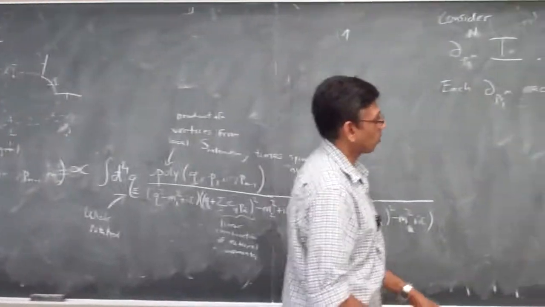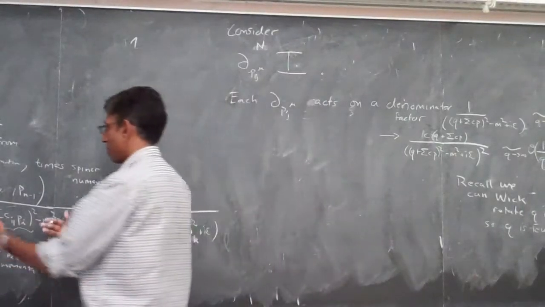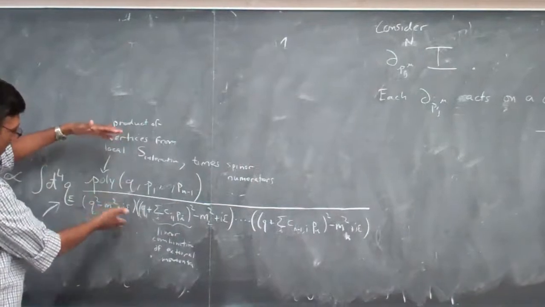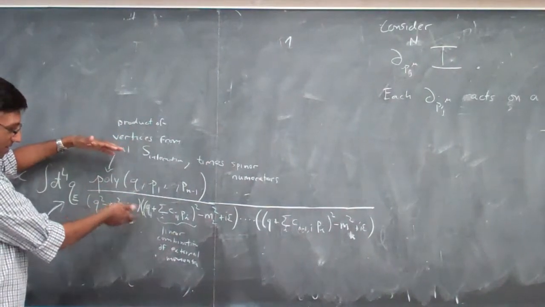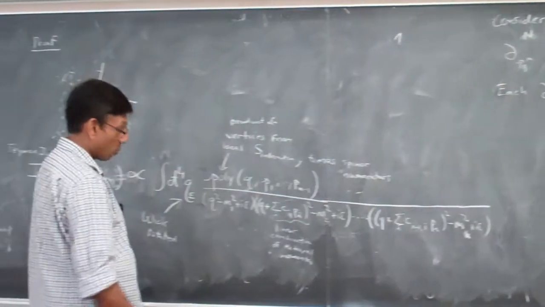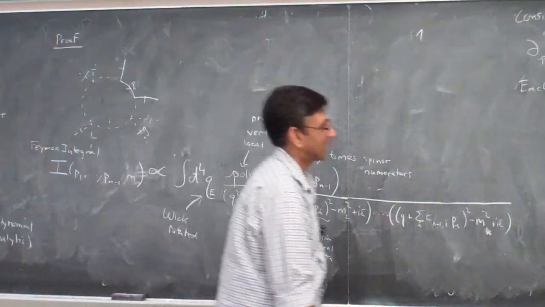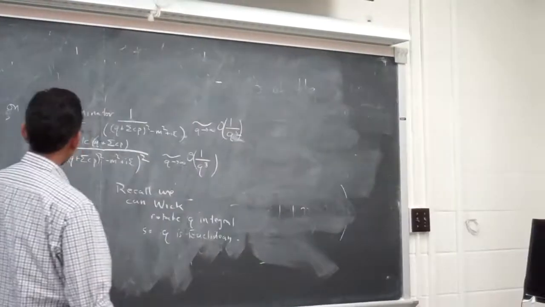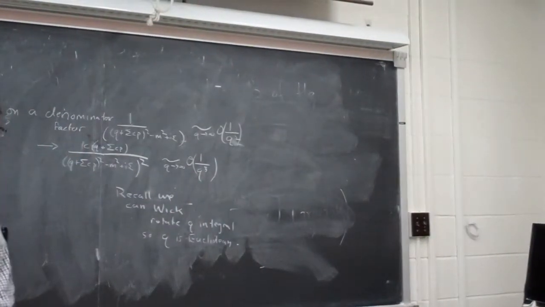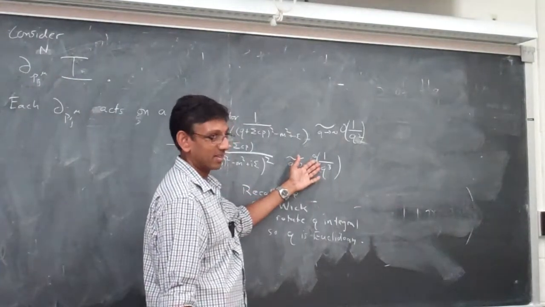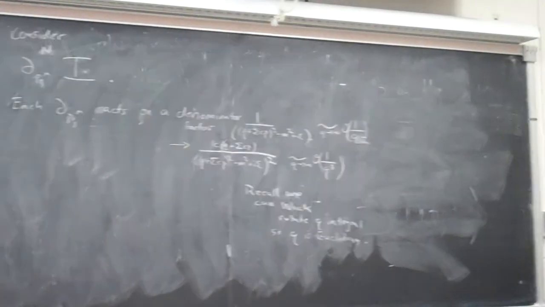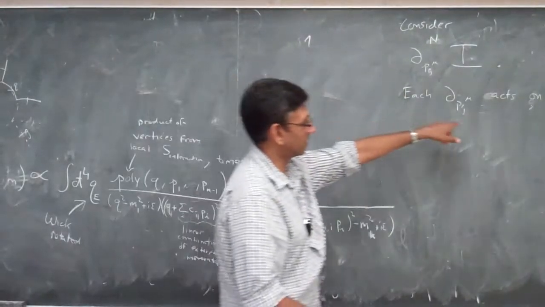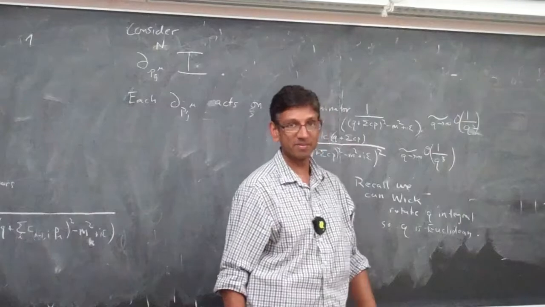Now, whatever the behavior, let's suppose it was already divergent. I was integrating something and this thing was not behaving well for large q. Well, one reason that it's not behaving well is that this particular propagator went like 1 over q squared. And now, by differentiating it, things got a little bit better. If this integrand was going like q to the 7th, by doing this derivative, it's now going like q to the 6th.